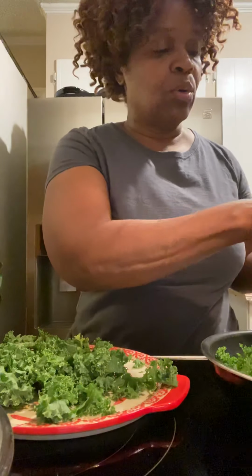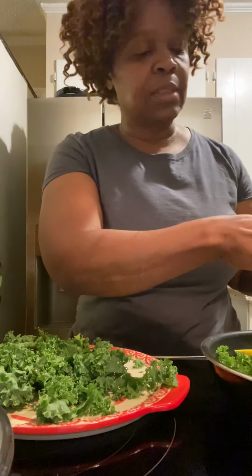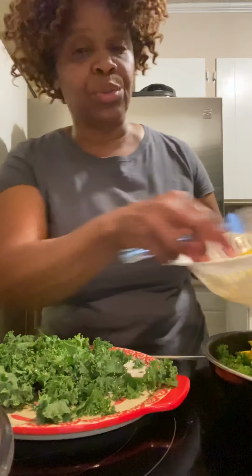And I also add some diced up squash. Now squash is one of my favorite vegetables to eat. So I just fold that in the pan as well. I won't use all this. Some of the squash and this kale will go into my juice, which I'm going to make later, and I'll video that as well. So I stir all of this up together. I'm going to move this over so you can see what I'm doing. Hopefully you can see this.